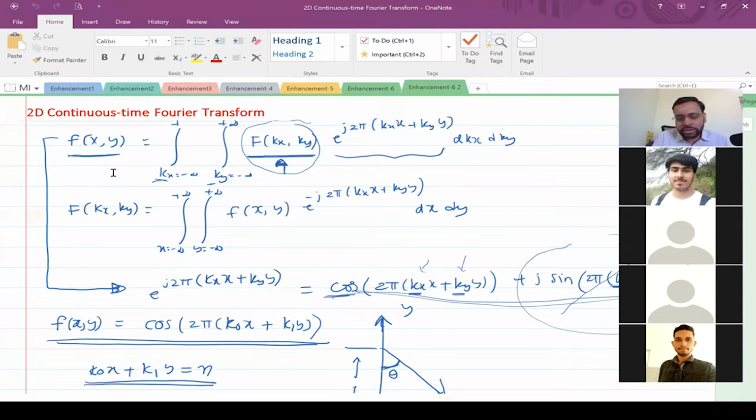So aliasing could come either in the X direction or in the Y direction. That's a good point to emphasize. We will do it formally in the next video lecture, but it is not difficult to visualize what's going to happen. Now you not only keep copies along the X axis; since the impulse functions you have form a bed of nails, a rectangular grid, wherever there is an impulse you keep a copy there in the frequency domain, with spacing 1 by omega. So aliasing could occur from the top, bottom, left and right.